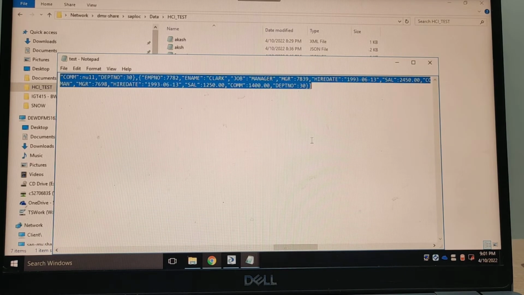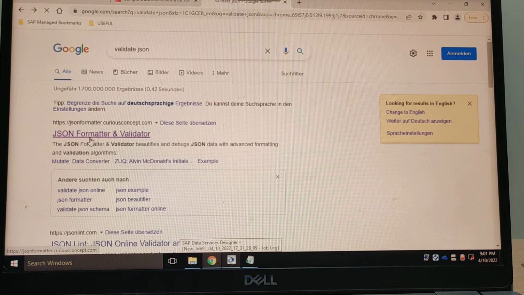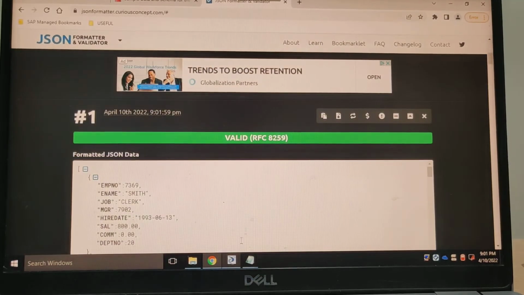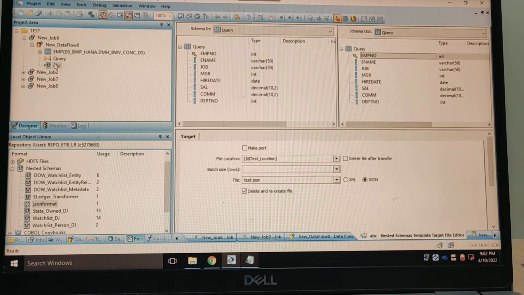Sorry, Control Z, Control C. Have it here. Verify. Control V. Process. So few basic options of JSON, how you do it without using the format. Let's try this. Delete file after transfer. It should be related to some remote location.